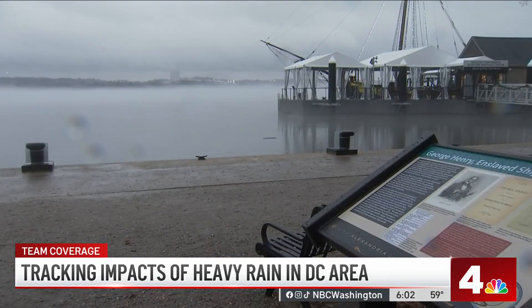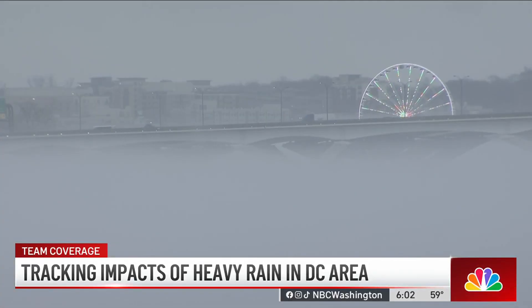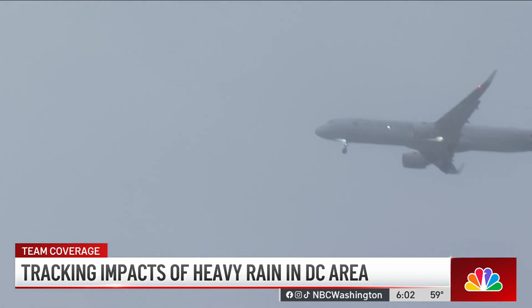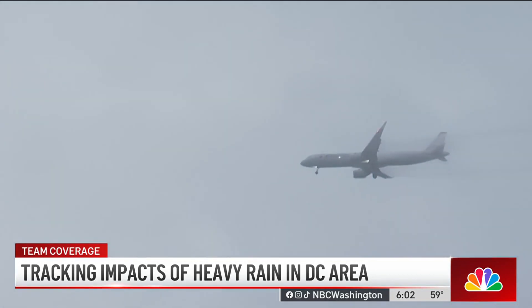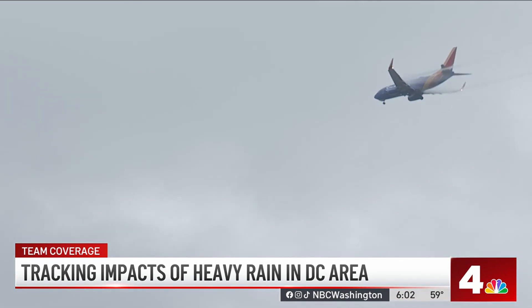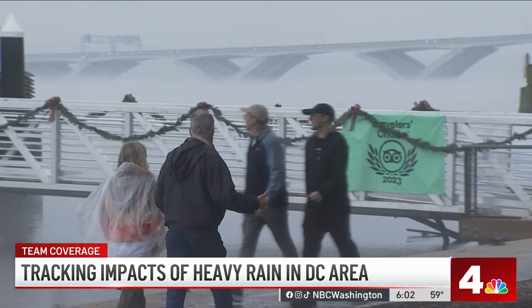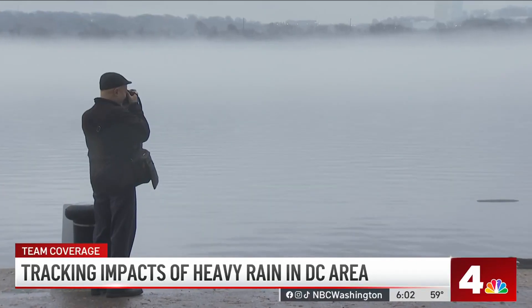The past 30 minutes or so, we've really started to notice that rain come down even harder. Let's show you some images of how things looked when the sun was still out and the rain still wasn't really pounding that much. There were a few folks still out and about in Old Town, Alexandria — nothing major as they were making their way across that area. It was a gorgeous but dreary afternoon. You can see fog and reduced visibility making it hard to see National Harbor from our vantage point, which usually you can.